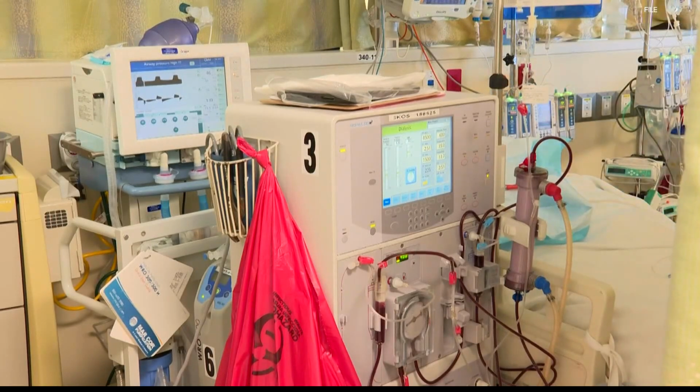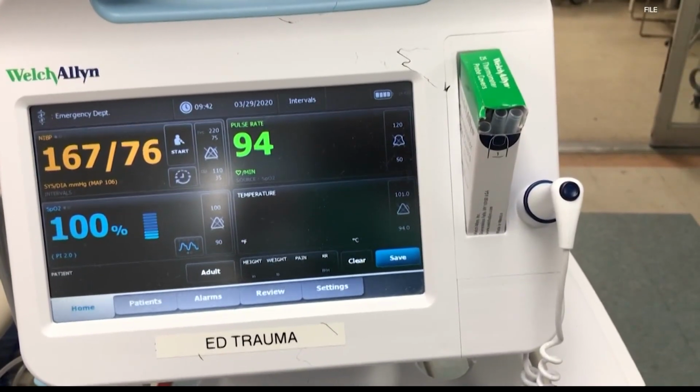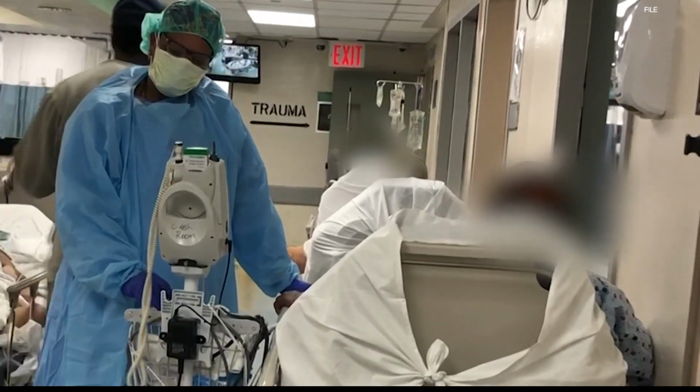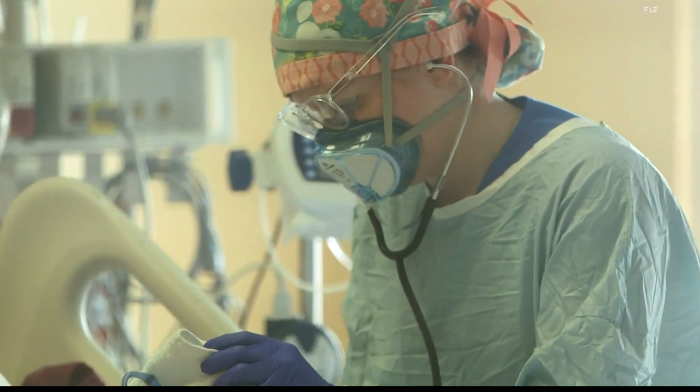The digestive system is not immune from the effects of COVID. We noticed that in about maybe 1 out of 3 to 1 out of 4 patients with COVID, they tend to have digestive symptoms: abdominal pain, diarrhea, nausea, and vomiting. And some have acute liver problems where their enzymes go up in the blood. Dr. Al-Haddad said the symptoms tend to settle once the virus has worked its way out of the digestive system.